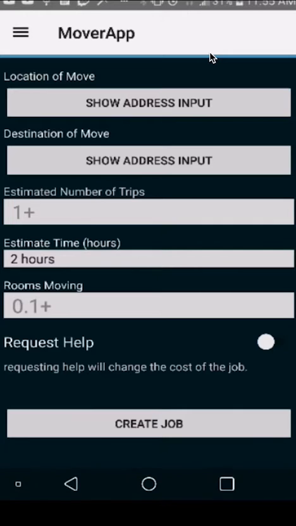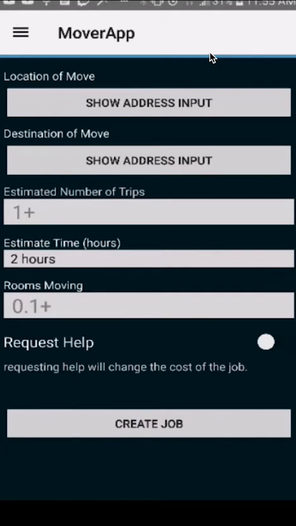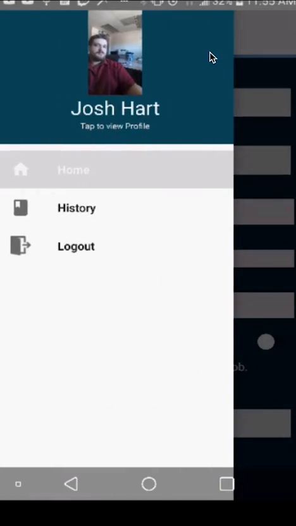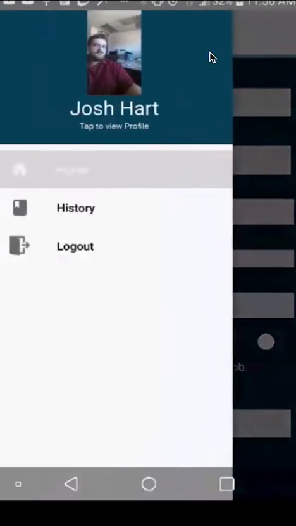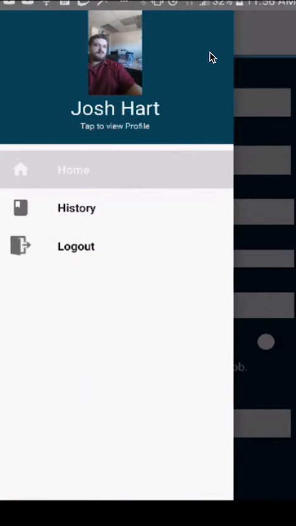Oh, another thing that I changed was the back button. It takes the user back to whatever screen they were previously on. But if they're on the last screen to the home, instead of having them go back a screen, it just opens up this. And the only way to log out is through actually hitting the logout button.